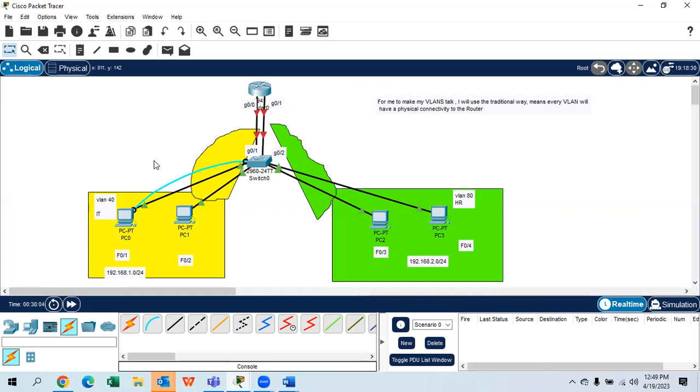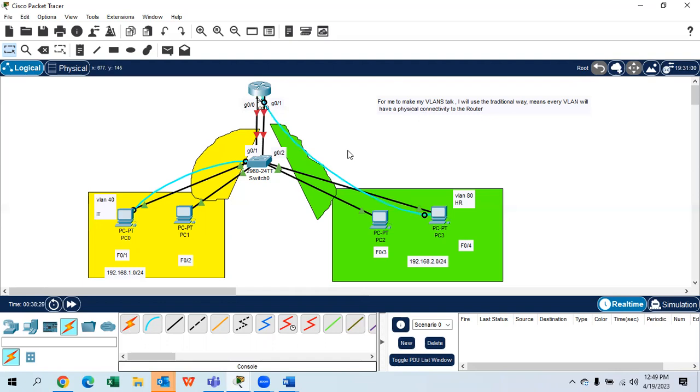Let's console to the router. We're going to console to the router. You can console from anywhere. You can console to the router, please, from the switch to the router. We're not doing that now. We are moving to the router now.